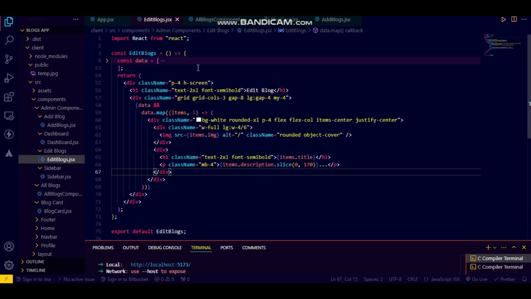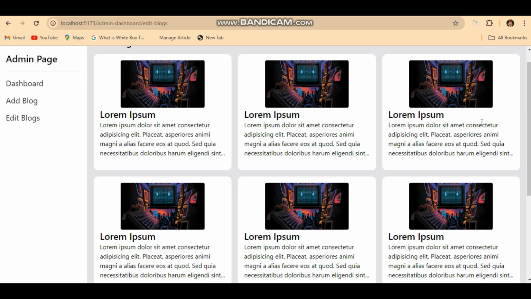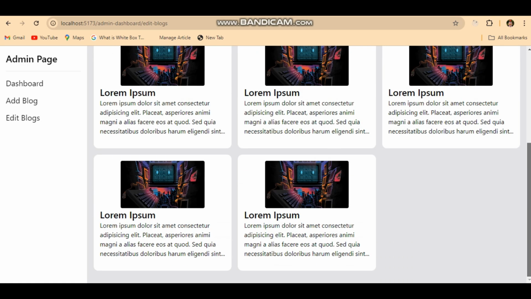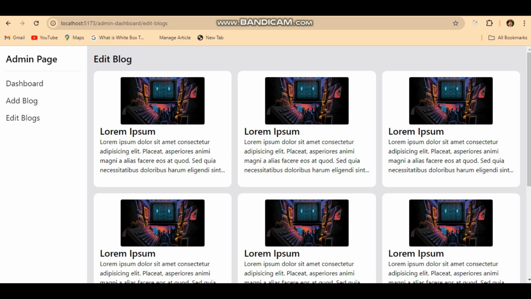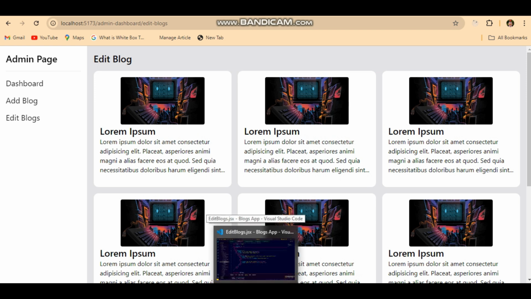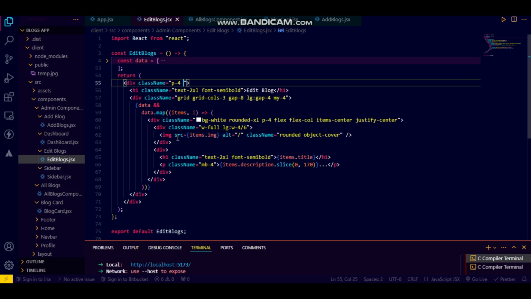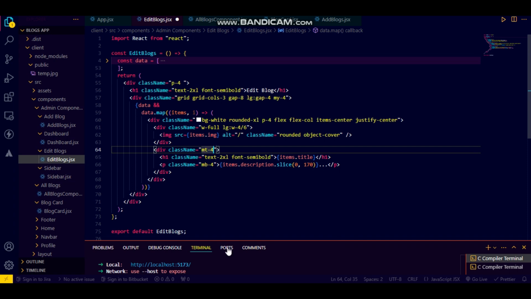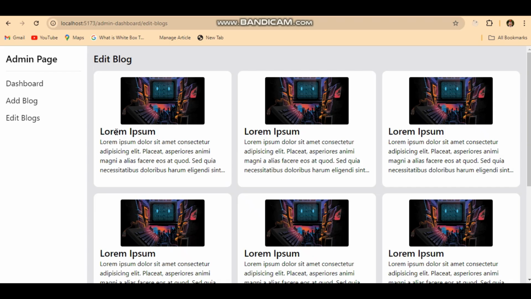So right now there is no need of height screen, just remove it from here. Yeah. Okay, so basically we can also write the min height screen and max height auto. You can write according to your need. I think there is no need of writing it right now. So div, I'm having the div again, class name margin top of 4, just below this image.